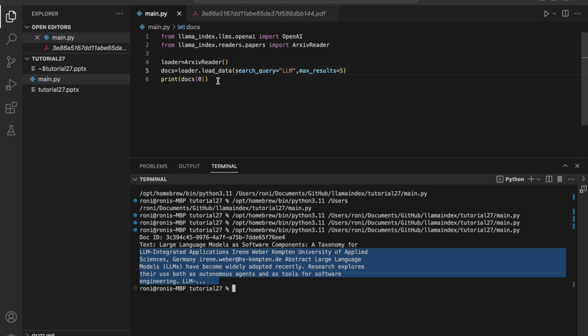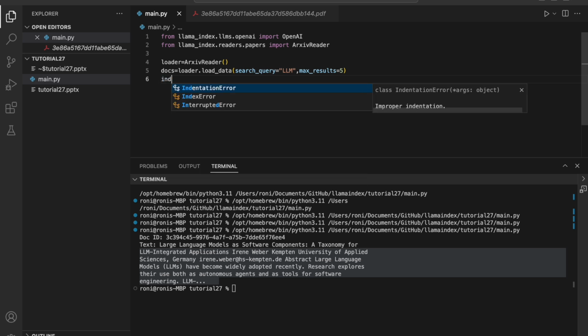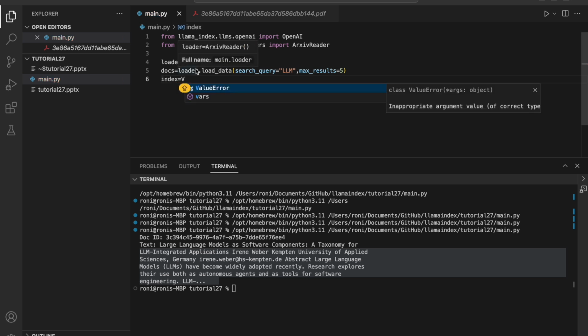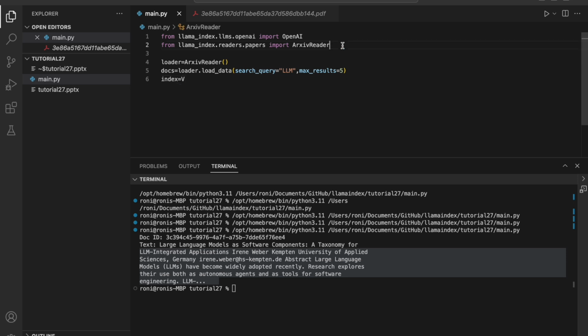Now we'll create, let's say, index equals, and I think VectorStoreIndex is also required. So just hold on, we'll do the vector store indexing as well.